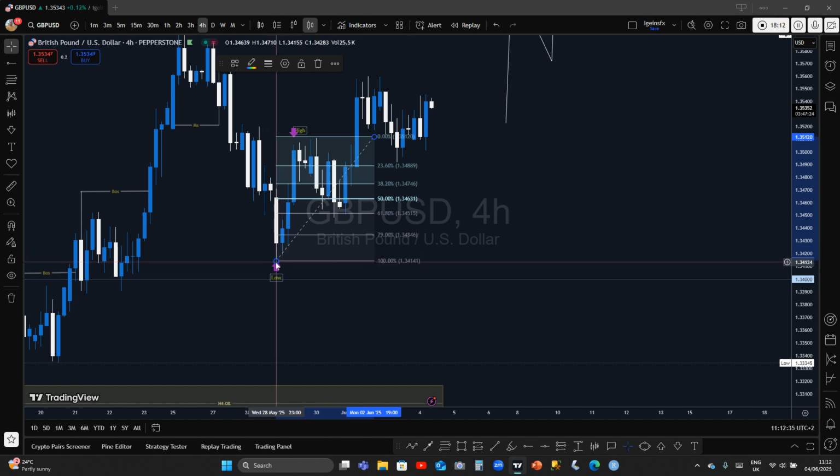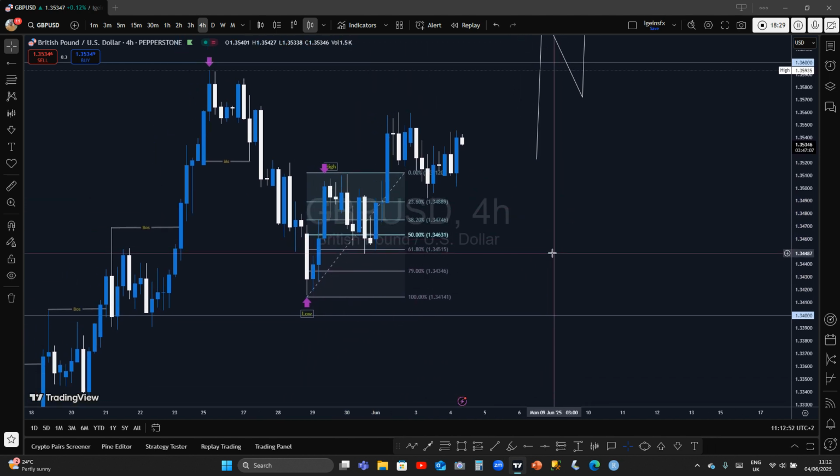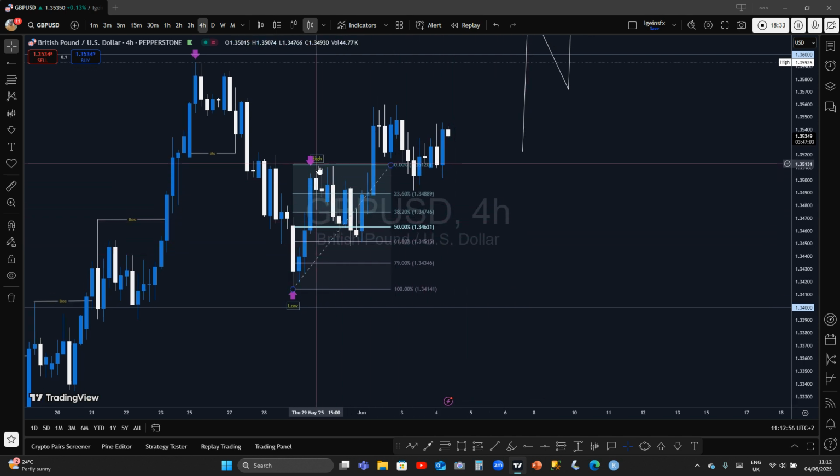All right, he's violating this low. He's not supposed to violate this low. He's not supposed to violate this support leg. Once you see price violating a support leg like this, that means a market shift is about to happen. But my point here is that once you see a pullback, that pullback must get to 50%. It must pierce the 50%.